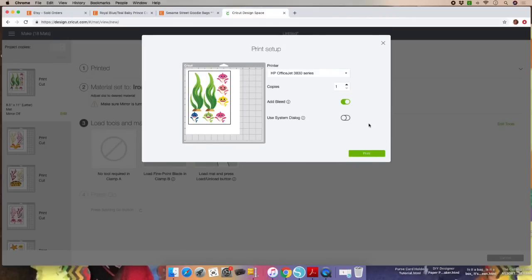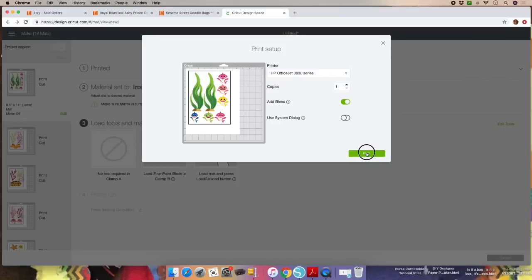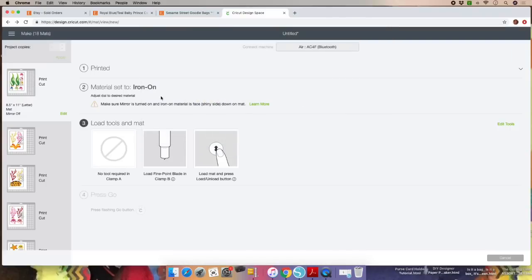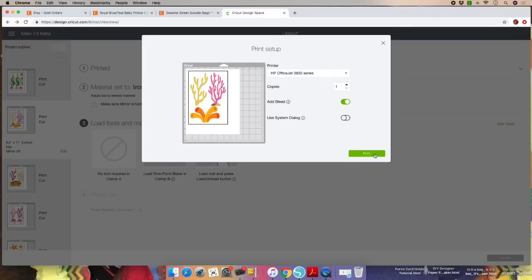Okay, before you click on print, you select the printer you'll be using. Copies one, because here on this side, I already had placed two copies of each. Bleed, leave it on so it can cut a little bit further out the edge, just in case it does not cut completely, you can just go ahead and do it manually. And, no, I don't want to cancel. Why is it doing this? Okay, and we print. I like to print all at once and then go to the machine. Next image, we'll do this with all our prints.